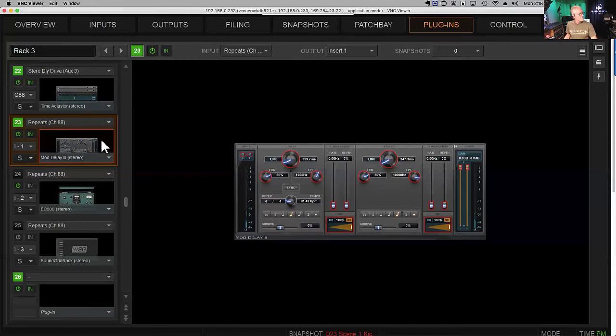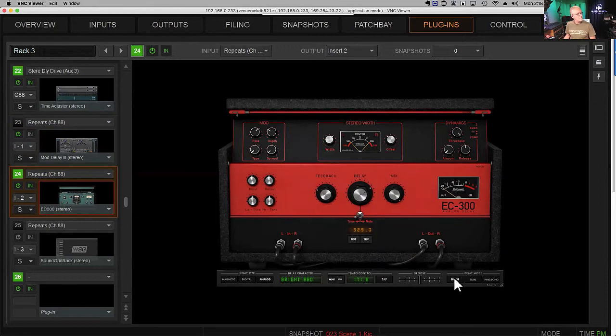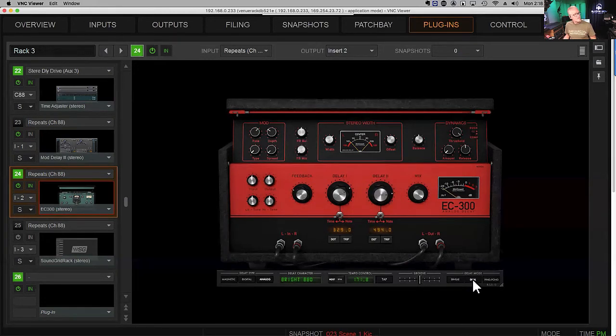Okay, let's go take a look at the EC300 here. You can hear that's tremendously vocal or tone shaped, right? Let's go back to single here. So you can hear it's same time now on both sides, but all the top end's rolled off of it. Or we go to the dual. Are you guys hearing that okay?